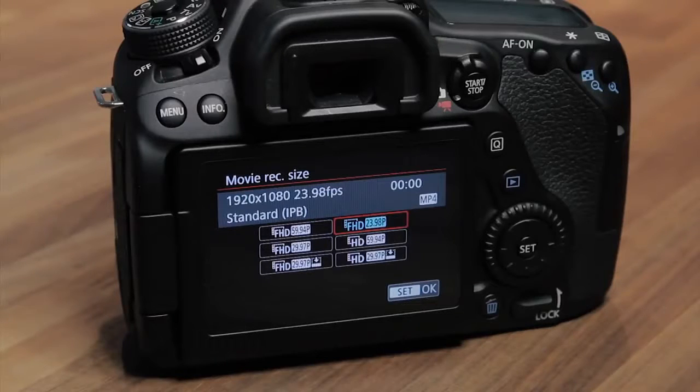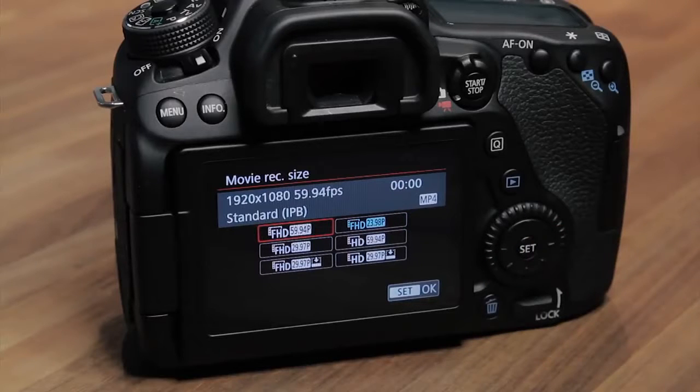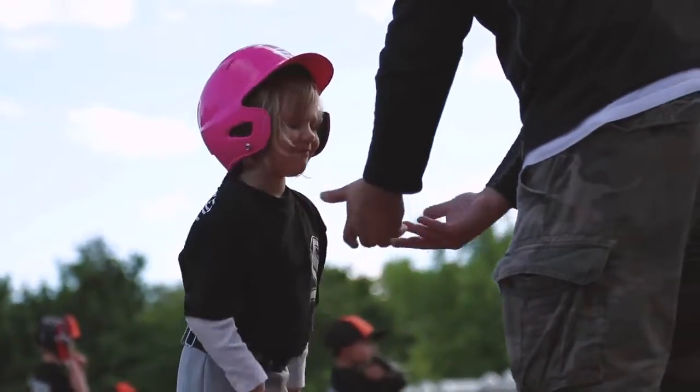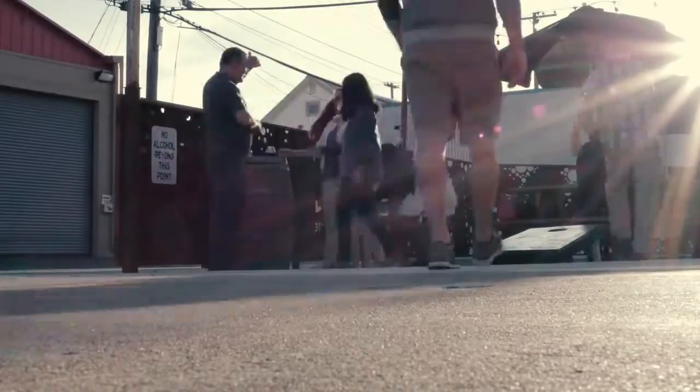A big one for me when it comes to video is they upgraded the 60 frames a second to 1080p. So you no longer have to drop down to 720p to get 60 frames a second. You can choose to do 1080p, give you your slow motion at the same resolution. You don't have to make that compromise. They've built a time-lapse option into this camera, so that's really nice if you want to fire off a time-lapse.